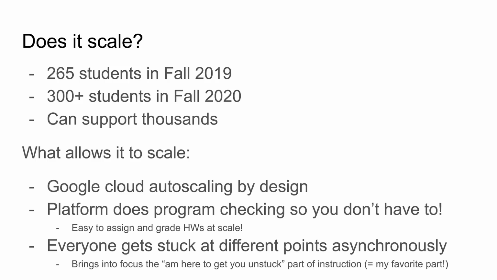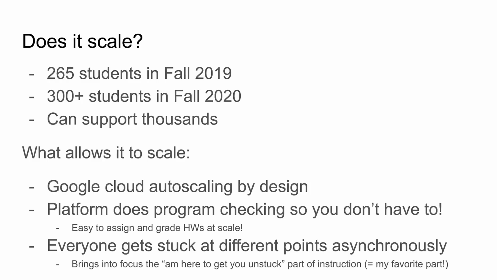The last aspect about what allows it to scale is that when people get stuck, and everyone gets stuck, they don't get stuck at the same point and they don't get stuck at the same time. So what that means is in a class of 300, you have some students who race through the math and get stuck at the programming. There are some folks who get stuck in the programming and are confident with the math. And then some folks who get stuck at various points in between.